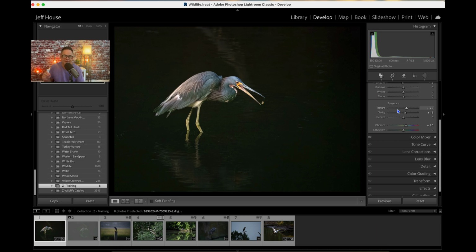Now, what we're going to do in the next video is we are going to be jumping into Photoshop, and we are going to be taking a look at some of the tools that we might use when we have more complex edits. We're also going to be jumping ahead in some future videos and taking a look at Luminar Neo, where I want to show how you can do some sky replacements and use some of the other tools inside of Luminar Neo as well.